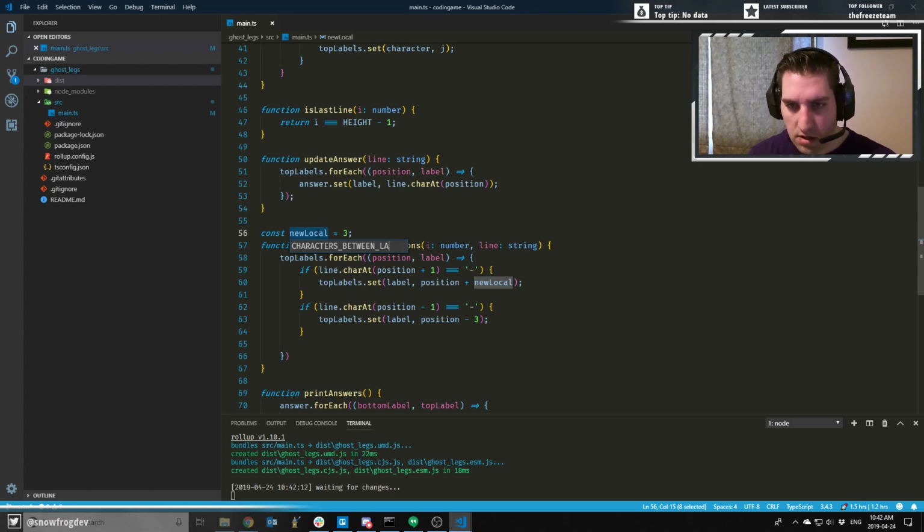Or legs, maybe? Since it's called ghost legs. Don't even know what the ghost legs thing is about. Between legs. Let's just call it lanes. Character between lanes. Here we go. And this here.